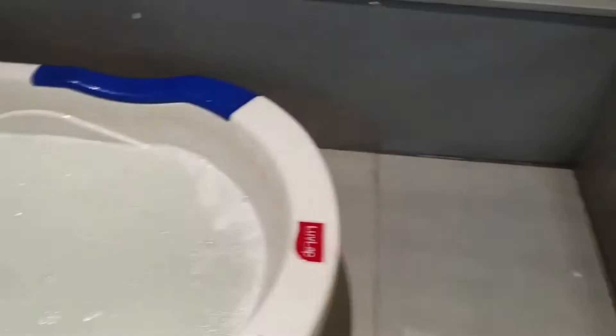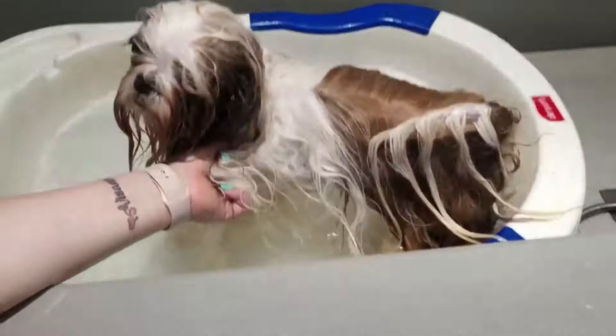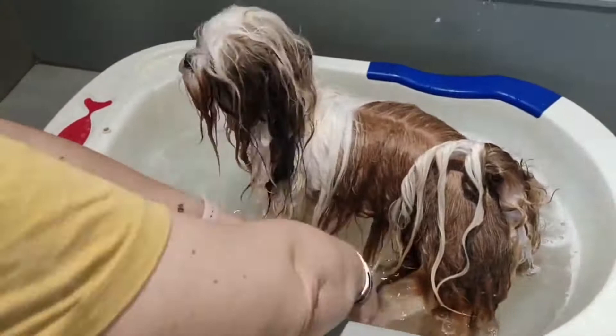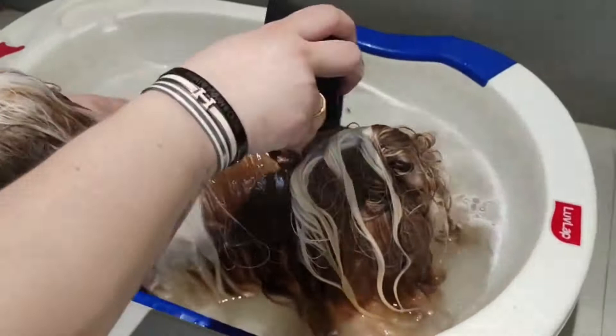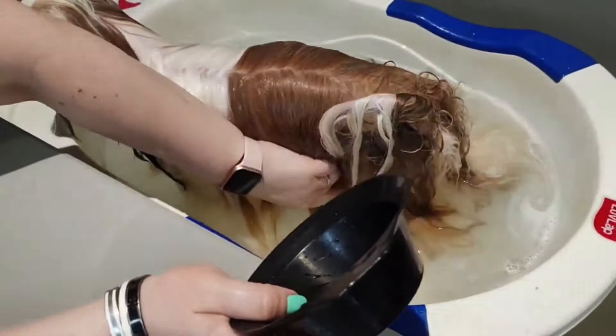We get a two-conditioner solution, and in this water with two conditioners we are putting our Show Shih Tzu for a minimum of 10 to 15 minutes. We use a small bowl — like a small kids' tub. Why exactly like this small container? Because it gives deeper conditioning compared to if you apply it simply like you would for other breeds. The dog is standing in the conditioner so it works better, especially for a coat that is fully submerged in the water. After 10 minutes, we are ready to dry.